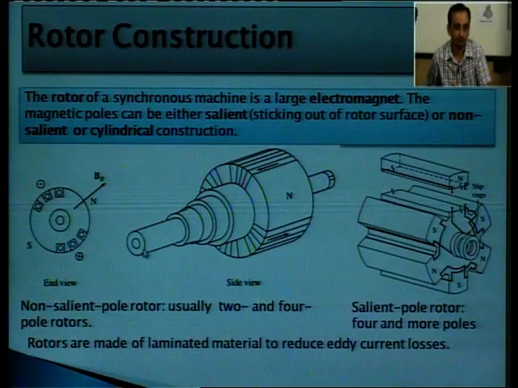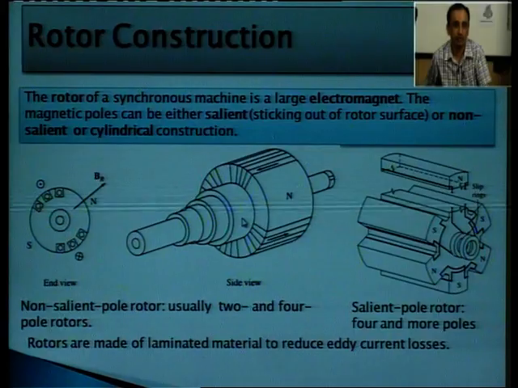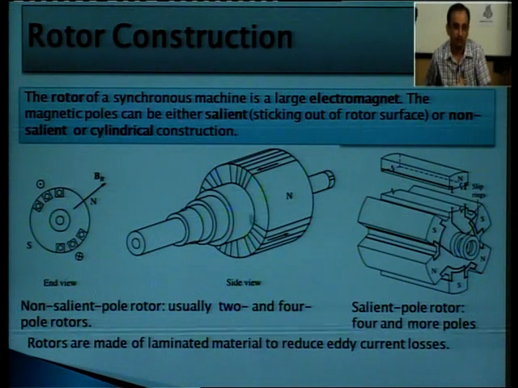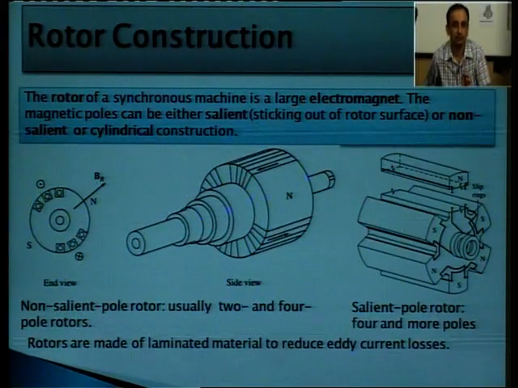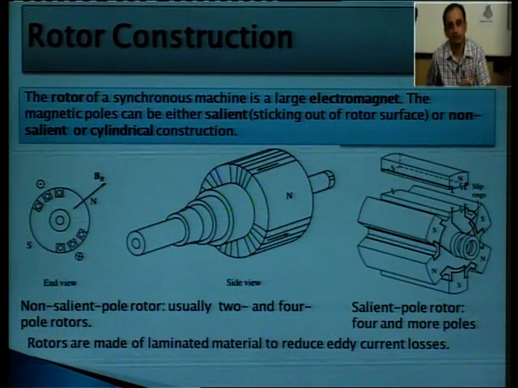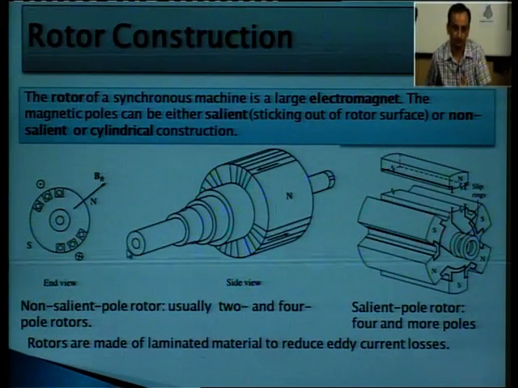Second is the winding, which is the field winding, placed on the rotor structure. The field windings are energized by a DC source from external means, and we have slip rings through which the DC supply is given to this field winding. Then we have the shaft, which is again made of hard steel, and is used to rotate, because we need to create that rotating field. Once the field is created by supplying DC supply, it is rotated by moving this shaft.